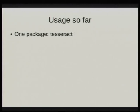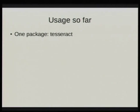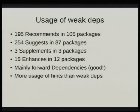So I was crawling through the repository and was wondering how it is used. There's exactly one package which has one, and basically it looks a bit like this, and that's it. So no one cares. Not yet. No, at least we shouldn't use this yet. So that package is not compliant. That's the problem why nobody uses it, because we were told we shouldn't.